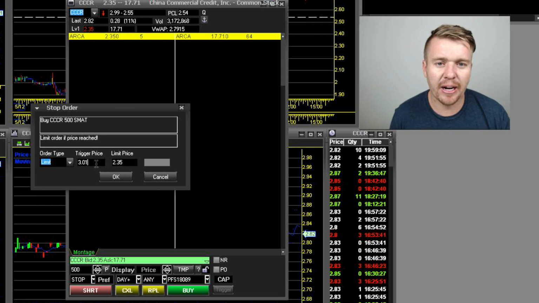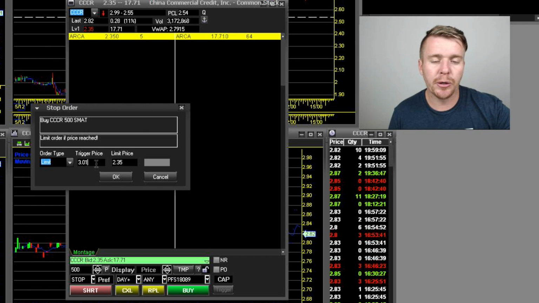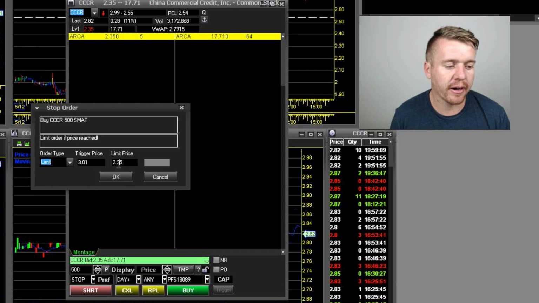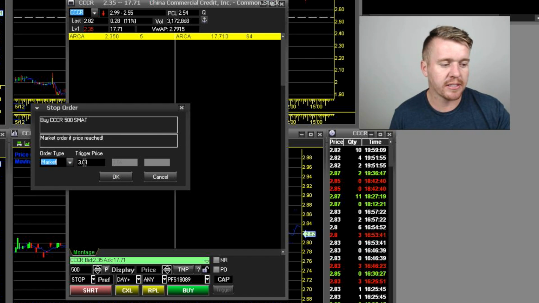So once that stock reaches that $3 area, it breaks through there, $3, hits 3.01, my order will be placed, and I'll look to get in with my limit order there at 3.06. Basically, that's the limit order. You can have an option to do the market stop. So trigger price being, if it gets up to $3, I'm going to pay market price once it breaks $3.